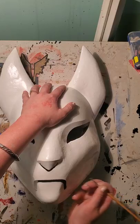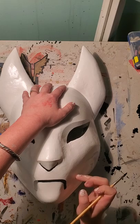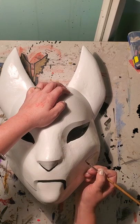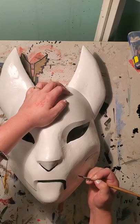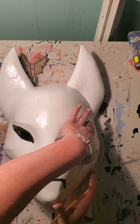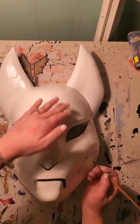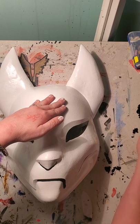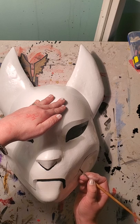Now we're going to go underneath right here and just follow the curve of that line. As a note about being an artist — don't strive to be a perfectionist because there's no such thing as perfection in art. Try your best. If you don't think it's the best, you are your worst critic. You just got to learn to take it a little bit easier on yourself and be okay with making mistakes, because if you don't make mistakes, you don't learn.